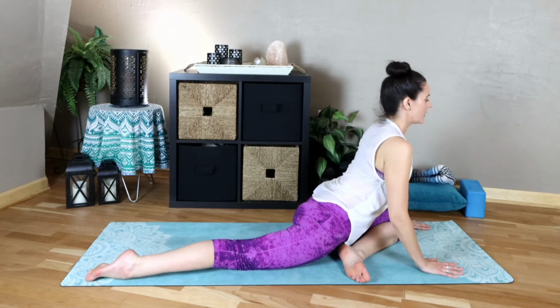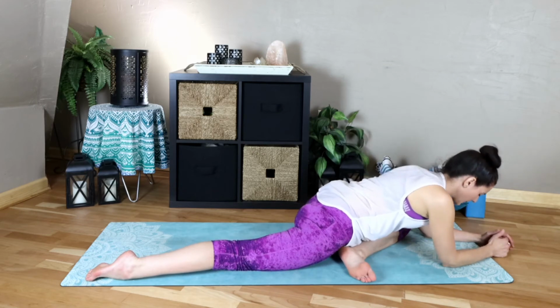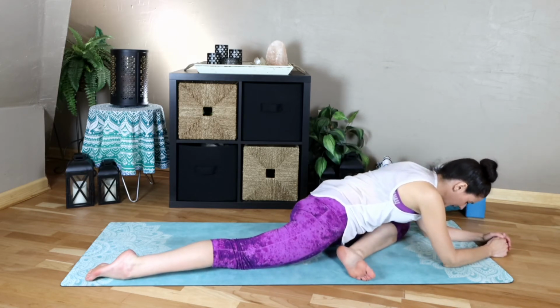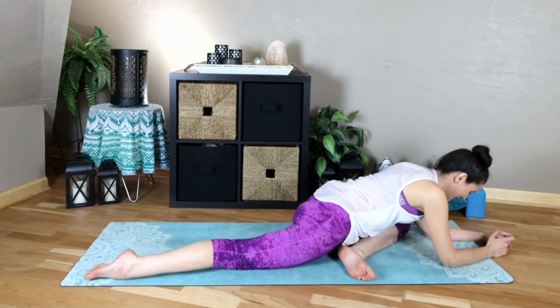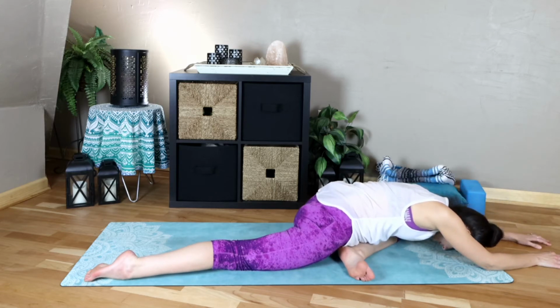Inhale, heart reaches up. Exhale, heart forward, coming down, letting your pigeon sleep. Maybe taking some movement again, settling in. Kind of rocking your pigeon to sleep this time. And then checking in, seeing how the left hip feels. You can stay here as you soften through the left knee, through the left glute.